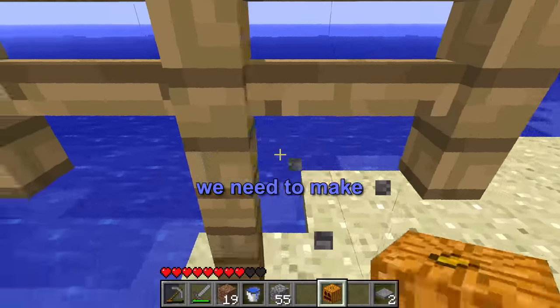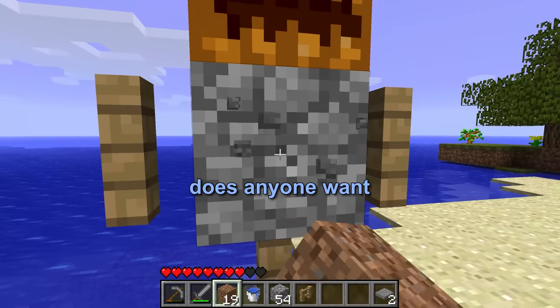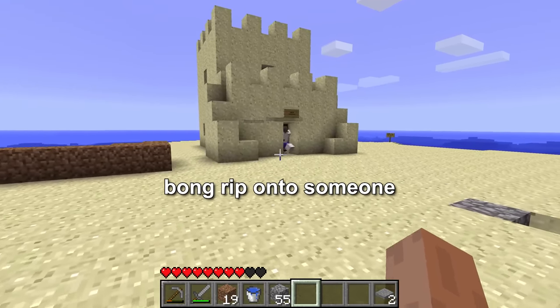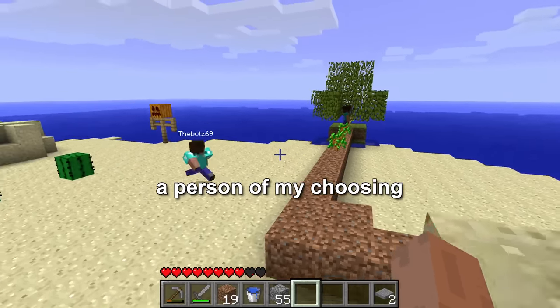Yeah, I heard this. We need to make glass before we go back down. You'll never take me alive. Why glass? We need to make a glass bridge as a bonus. Hey, does anyone want a stone pickaxe and stone? Me. Okay, I made a scarecrow. I get to put another bong rip onto someone. Oh, wait. Don't we all have to take a bong rip for the treasure? Yeah, we do. But I get to add an additional one to a person of my choosing.